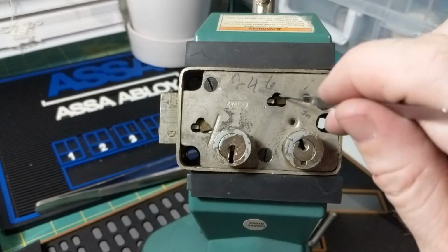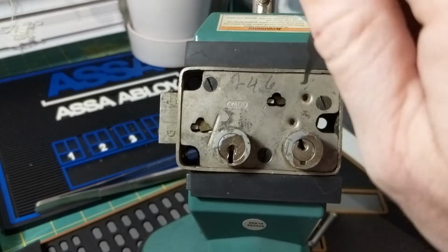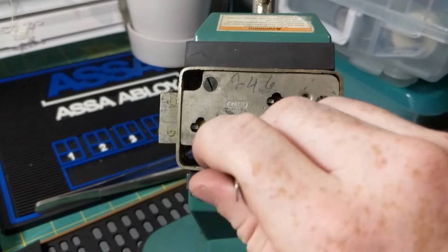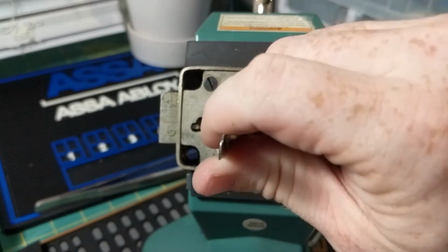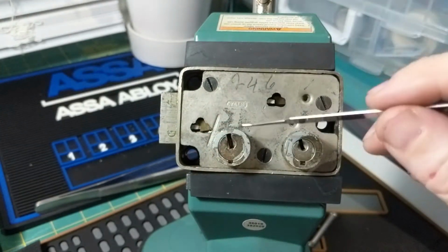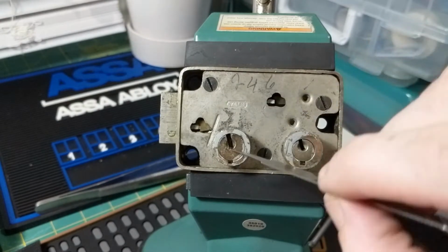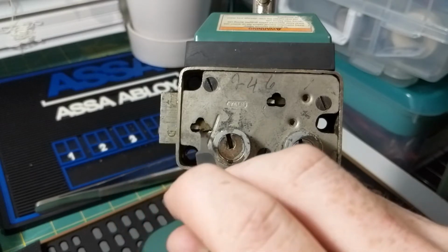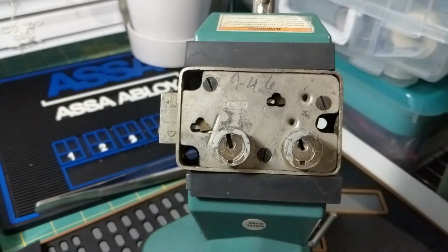It would lift these two levers here up to the point where that fence could fall in, and then you would put your customer key in and you would rotate it, and then when you got to here it would have the levers lifted up already and it would start to move the bolt in, which would move this fence and this fence into all of the lever gates.